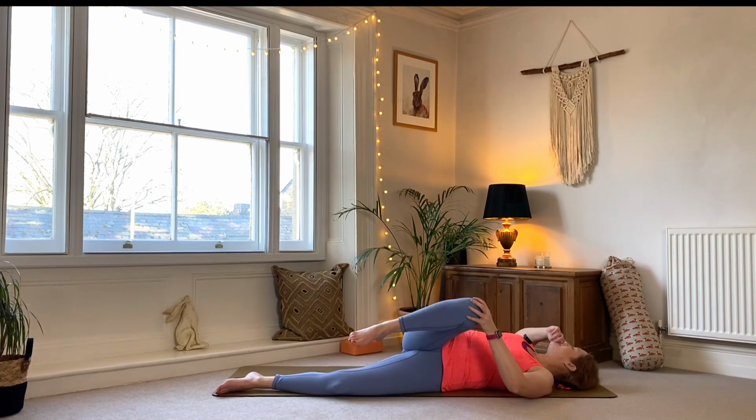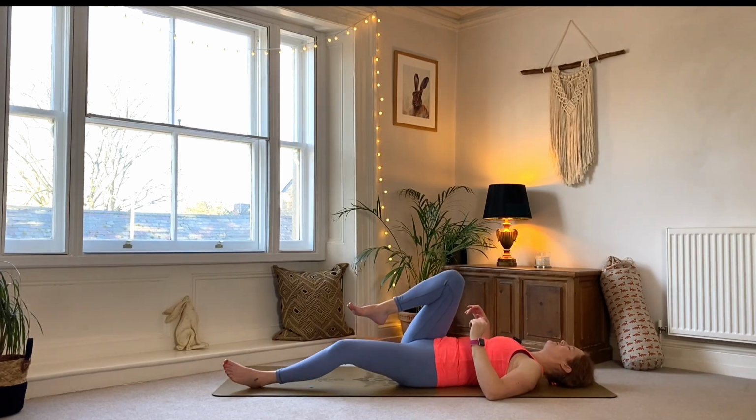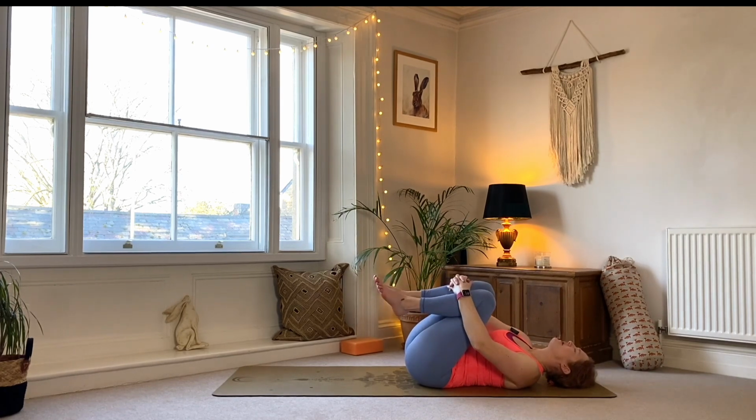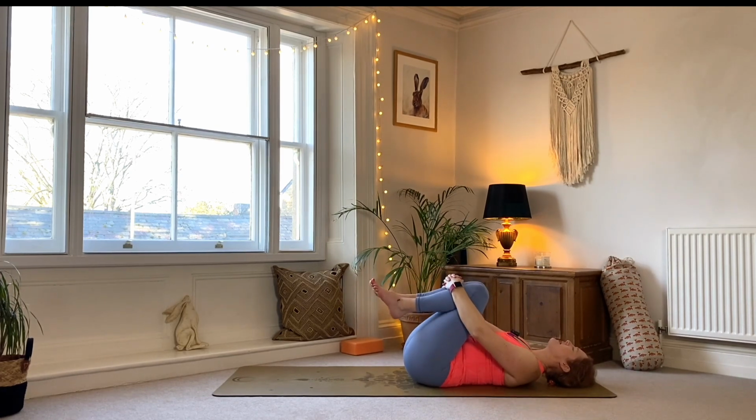Draw your right knee back into center, bring your left knee in, give yourself a little squeeze, a little hug, and then rock from side to side, just massaging out the lower back. You can keep your head down on the mat, or you can raise the forehead up to meet your knees, just rounding through the shoulders a bit more, if that feels nice.